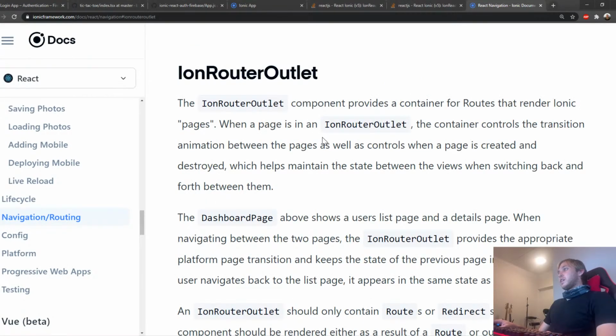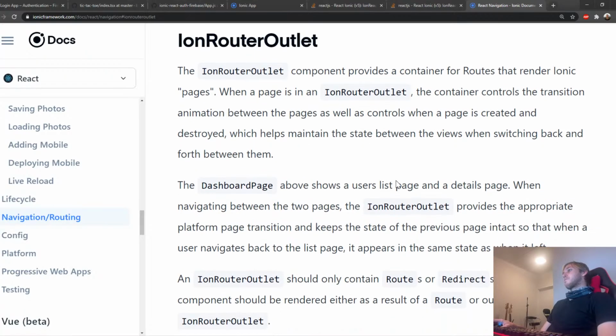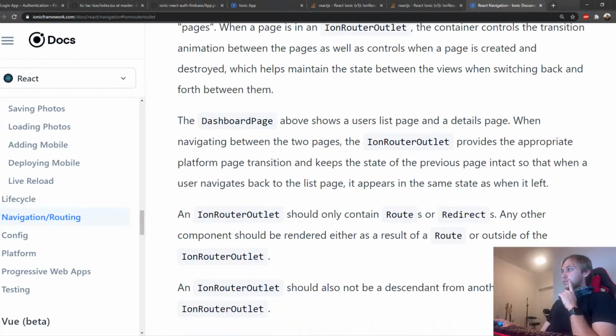Okay, Ion router outlet. The component provides a container for routes that renders Ionic pages. When a page is in Ion router outlet, the container controls the transition animation between pages as well as when a page is created and destroyed, which helps maintain the state between the views when switching back and forth between them. The dashboard page above shows a user list page and a details page.